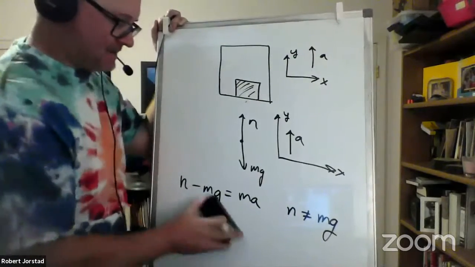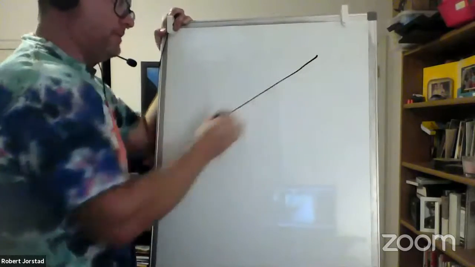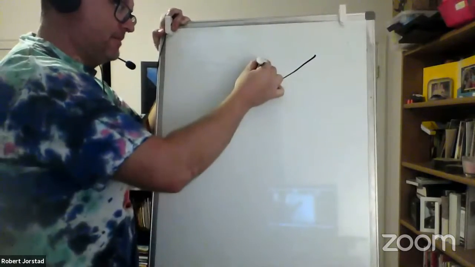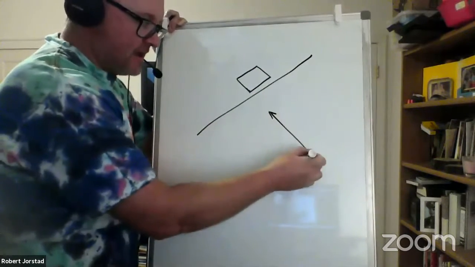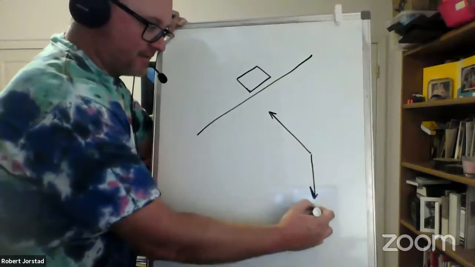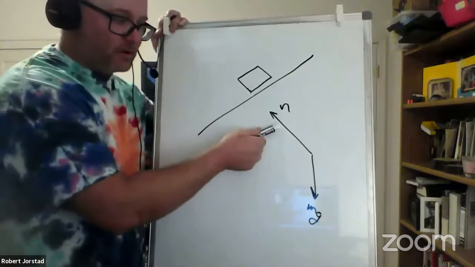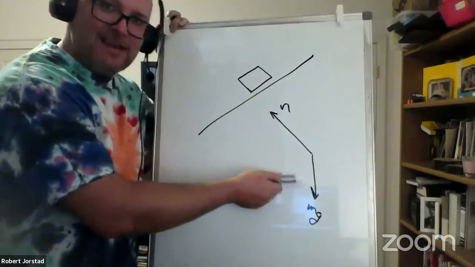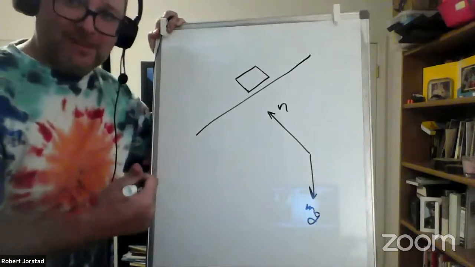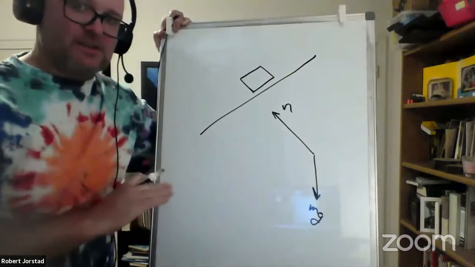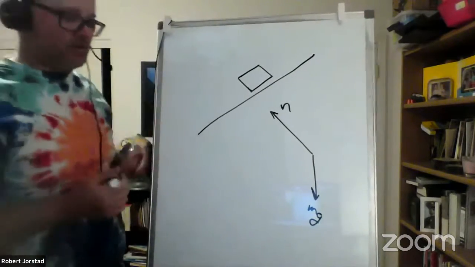What about this case? What if you had a ramp and you put a block on a ramp? I think you agree there's going to be a normal force this way, mg down, and maybe there's some friction, maybe there's not. Let's just ignore friction. But I just want to point out, sometimes the normal force doesn't even point the opposite way. It cannot be the action-reaction pair. It's not always equal. It's not even always opposite. So if you could get rid of that misconception any way you can, that would be awesome. Any questions about that?